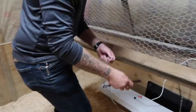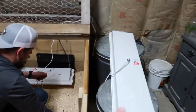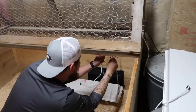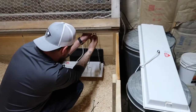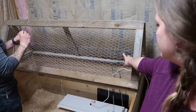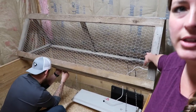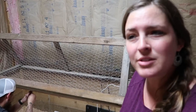There you go. So we don't use heat lamps. We just use these infrared heating thingies, the thingy-mabob jiggers. That's what I like to call things when I don't know what to call them. So our baby chicks will have the heat from there. We'll have some food and water. And that's really all they need besides a nice sheltered place. We have this top that can open, has chicken wire on it. Well, they're safe in here. It's inside of our barn, which is under our house.